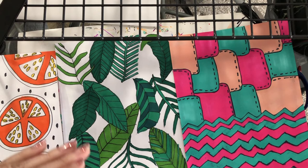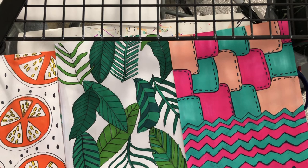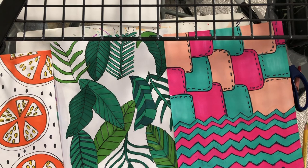Either way, you need to make a decision about who your project is going to be about. And you need to decide that today, because your background is going to relate to that person. So for example, when I was doing this particular background, I had thought about, okay, I'm going to draw a picture of my mom and I want the background to reflect her.